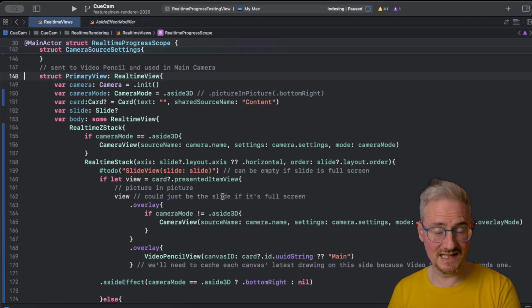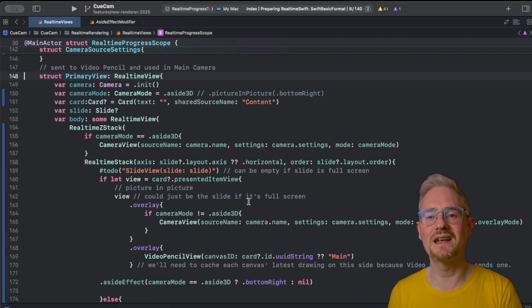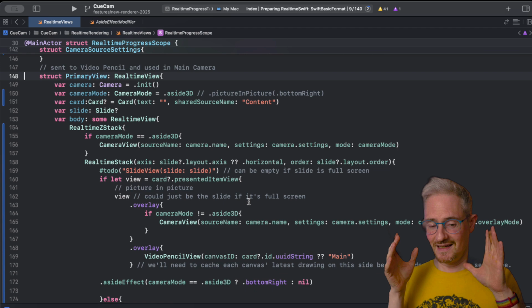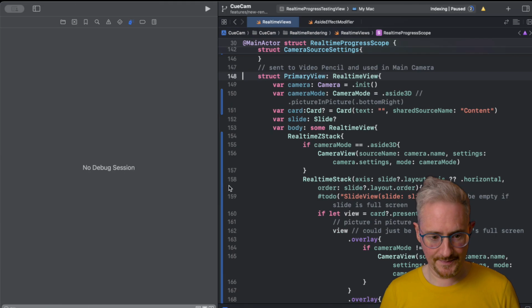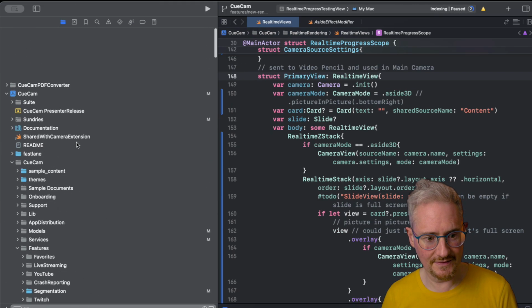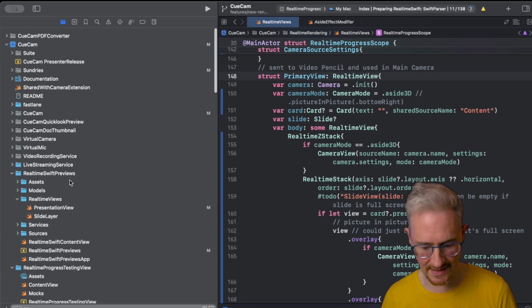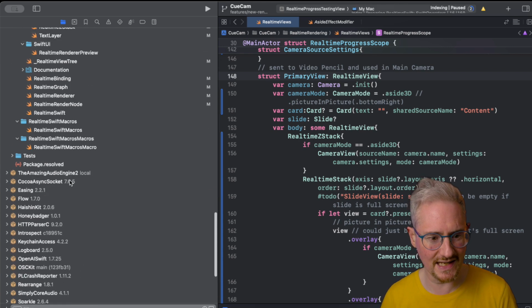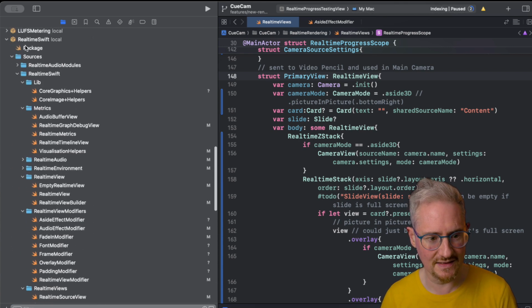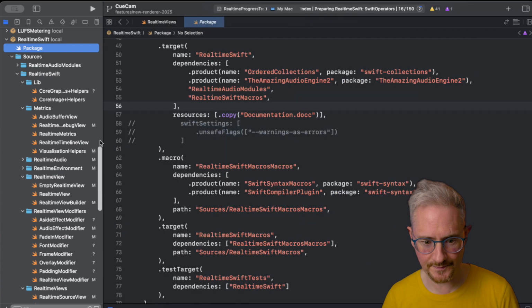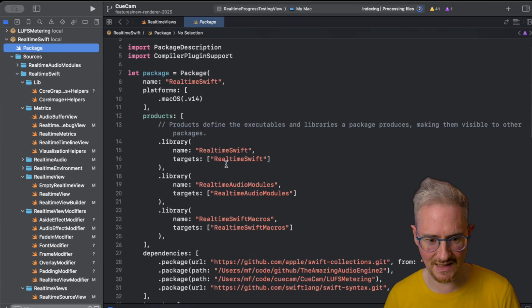I did abandon this real-time sub-renderer idea, but I did spend a lot of time getting the macros to work. I've got a lot of Swift packages in here, and getting it to work from different places, like Swift Package Manager. I've got multiple targets now.